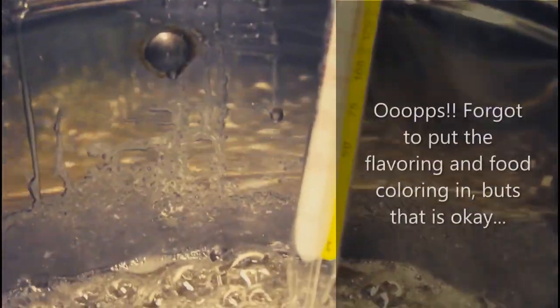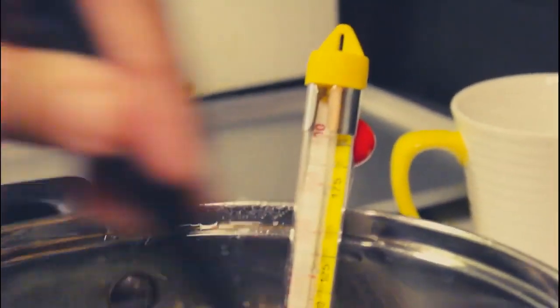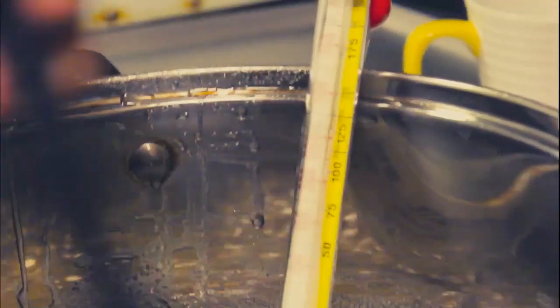And let it go up one more line to 270, just about 270, and then I'm going to test it again and see what we have. But according to this thermometer, it is exactly at the right stages where it's supposed to be, and that's a good thing. So you know this is a good thermometer. Okay, we're right here. Well, actually, we went up a little bit above our point where we're supposed to test.